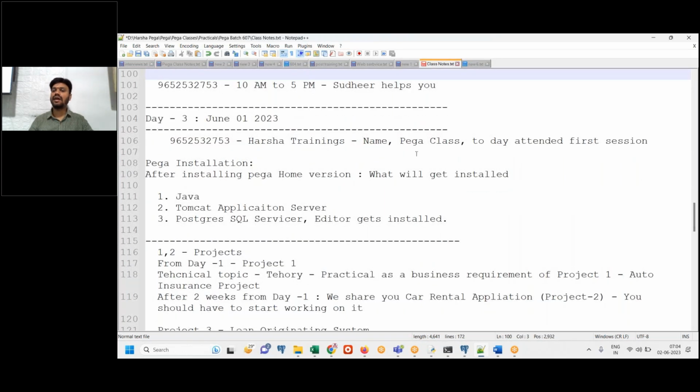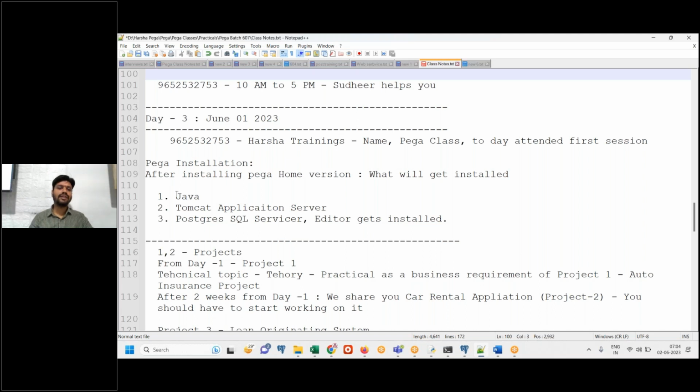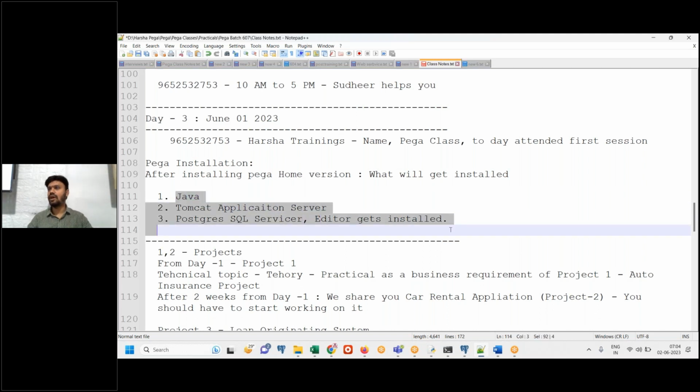And on day 3, we went through some queries, a doubt session and all. After that, I did not tell you how to install Pega, because for that we have already given you a video. Anyone who follows that video will be able to install. What I told is, after you install Pega, Java will be installed, the Tomcat application server will get installed, and the PostgreSQL server will get installed along with the editor and all.